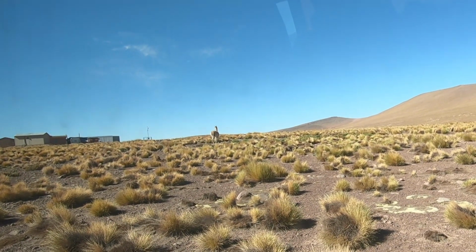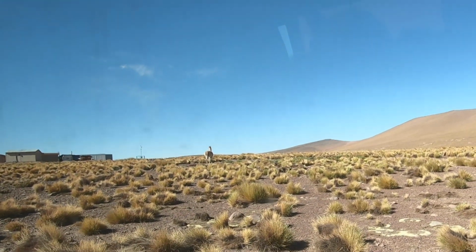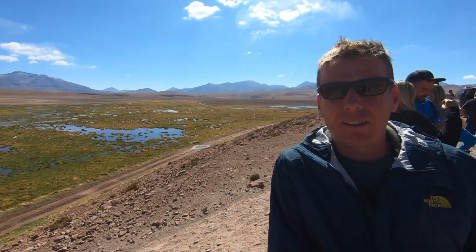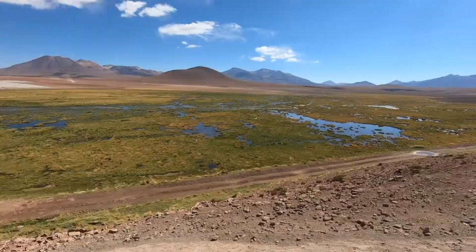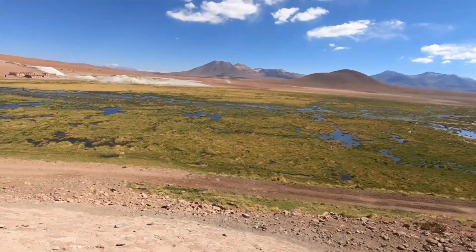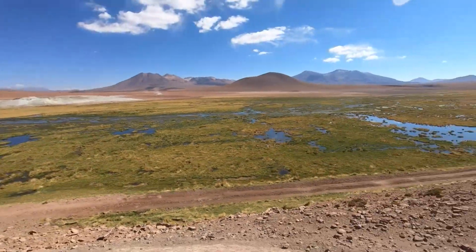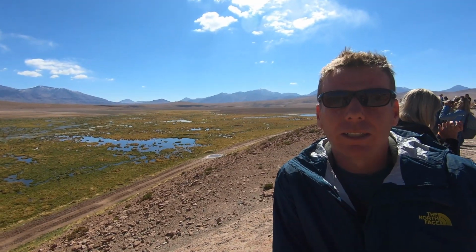Vicuñas are kind of like llamas and alpacas, but they are extremely wild and untamable. Kind of like the guanacos, but the difference between a guanaco and a vicuña is that vicuñas are high altitude. Stopped here, so just take a look at my hair and don't laugh at this moment, but a little oasis here in the desert where water has been trapped by the landform with springs of light. You can see vicuña on the far side, some ducks, some wildlife, and even a flamingo or two. But in the background behind me you see the Petuna volcano. It's the 2nd most active volcano here.